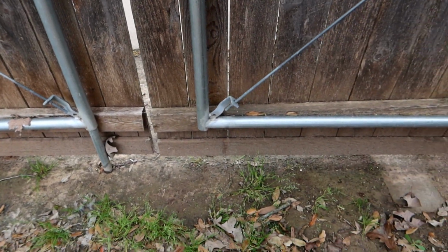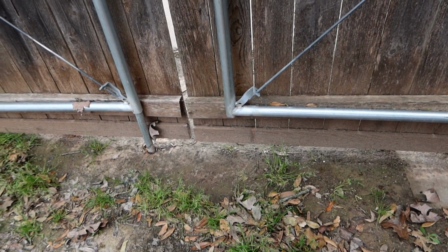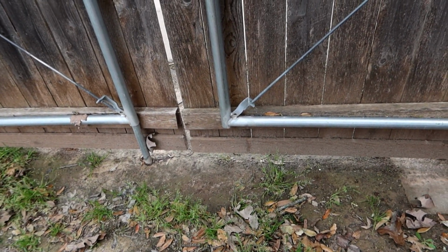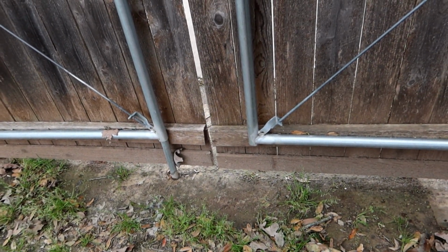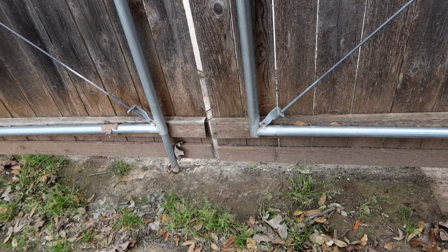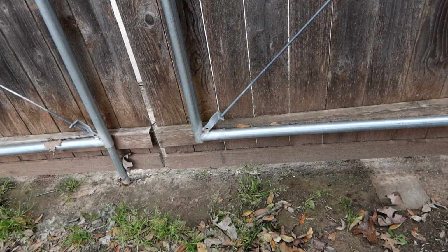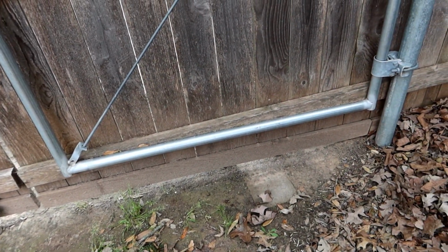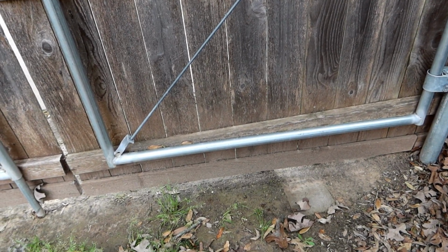We may end up boosting the level of the yard on this side of the fence a little bit, so that the soil is smooth with the level of the stones in there. But I think I can get that to the point where it's almost flush with the bottom of the gate, and like I said, if we can prevent Flash from being able to see under there, I think it'll be fine.